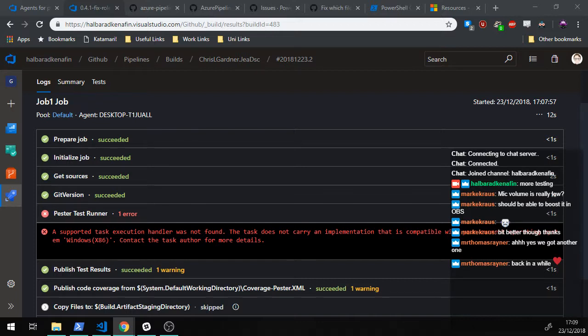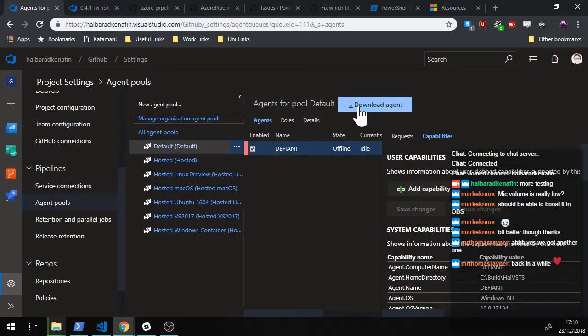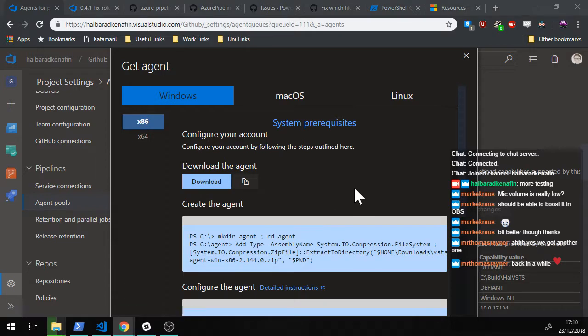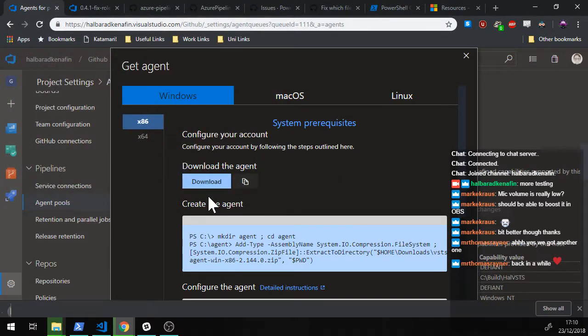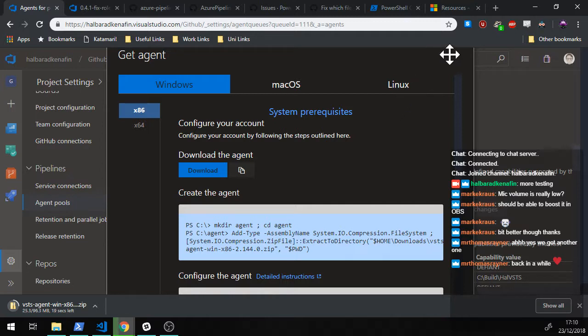Don't take note of me giving out path tokens in the middle of stream. Just delete that and re-download the agent. I have it already downloaded, so I mustn't have installed this that long ago.